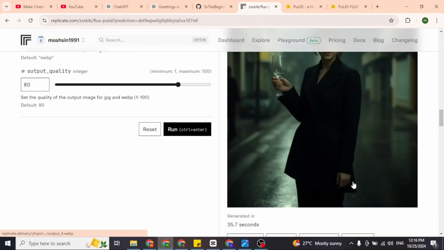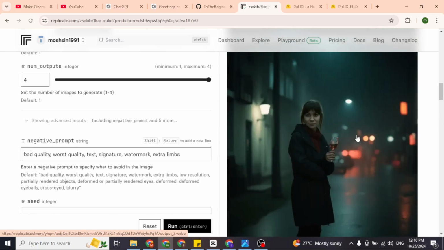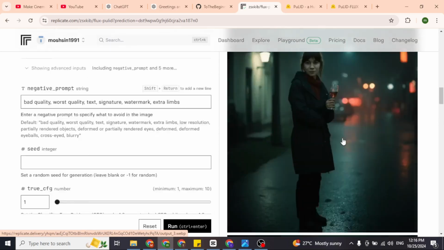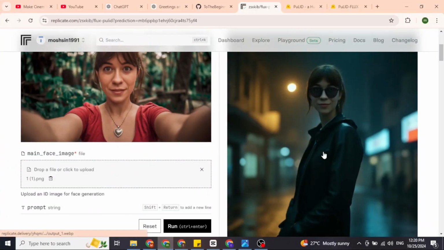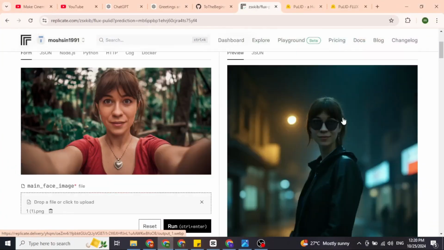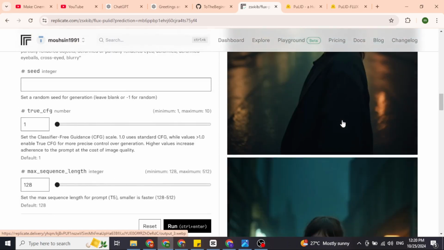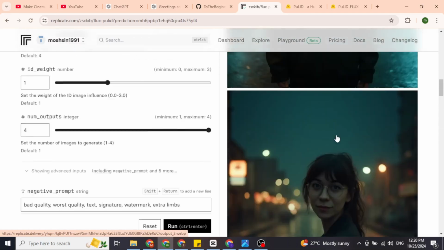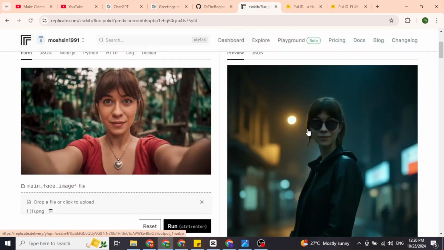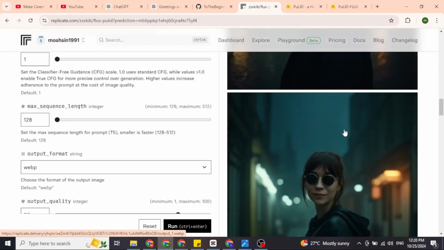Here's another example. She's holding a glass of wine, and the hands look correct, something that doesn't always happen with AI-generated images. In other images, she's wearing sunglasses, standing in a street, or even reading a newspaper. Each one carries that cinematic tone, and this is all thanks to the prompt. Cinematic movie still. Adding that phrase at the beginning of your prompt helps bring out those rich, moody tones, making the images so much more engaging.